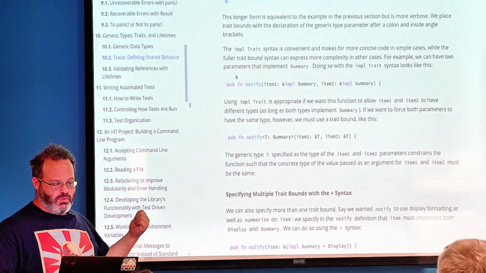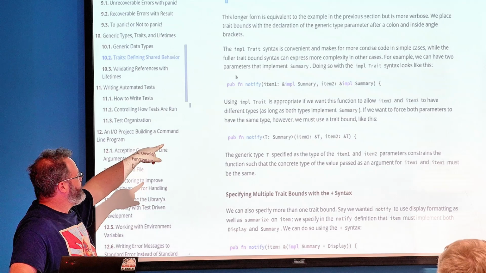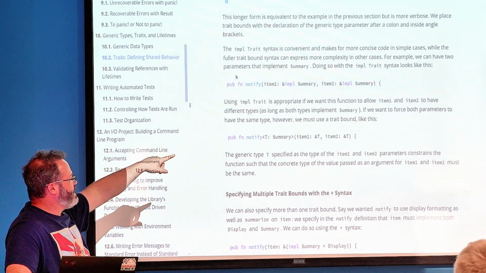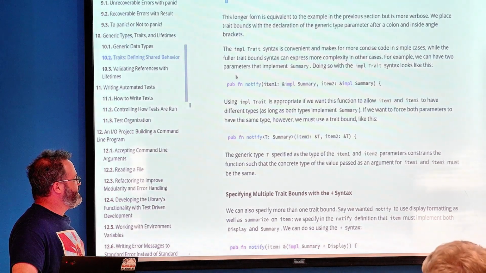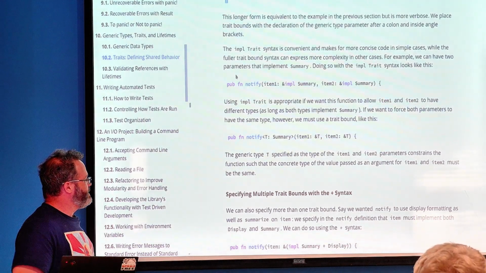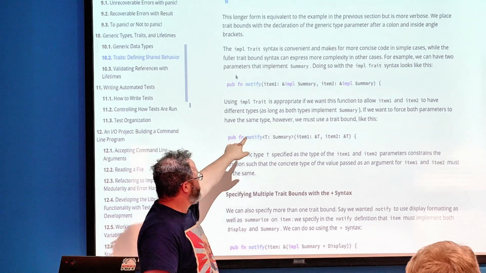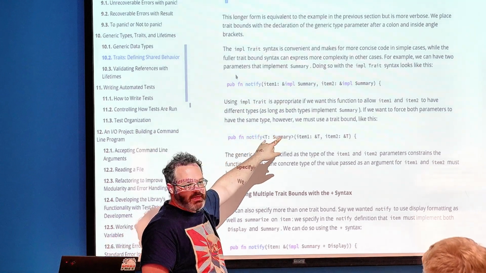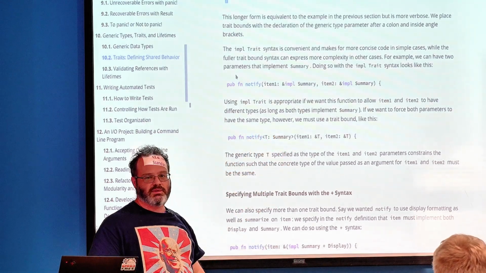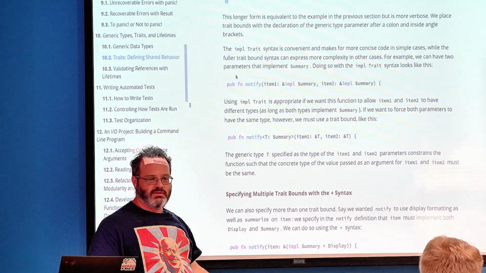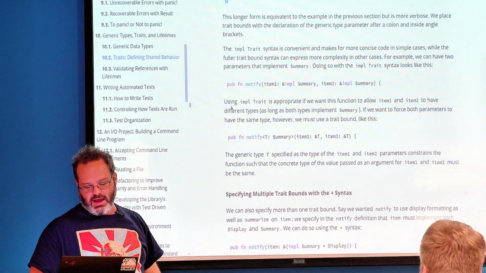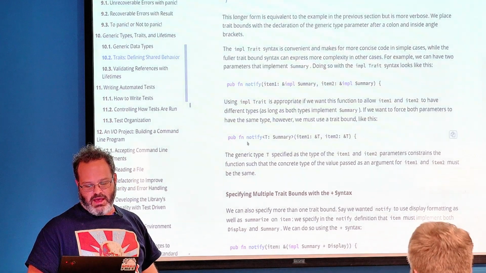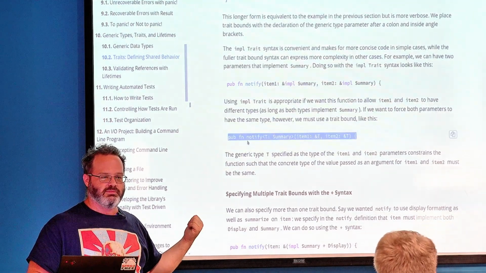So down here, we have a notify, and notify takes an item 1 which implements summary and item 2 that implements summary, right? Now, here's the catch on this, and it is not necessarily clear. This is telling you that they both must implement summary, but they could be of different types. That is too subtle for my liking. Some people like it. Down here, I'm saying I have one type that implements summary, and it must use for both item 1 and item 2.